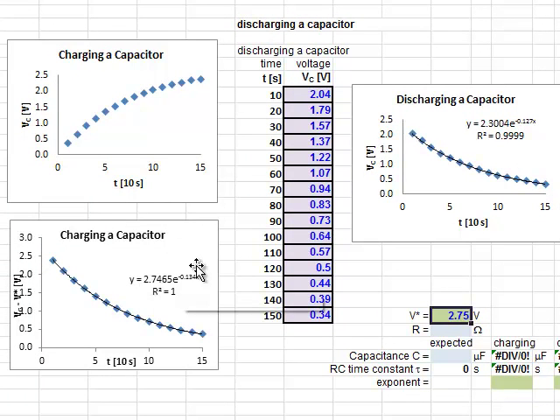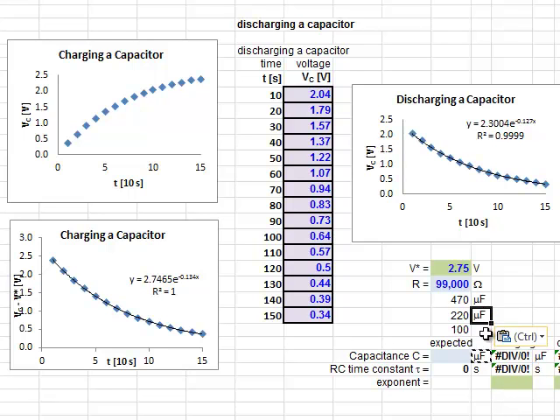Okay, so now I'm actually done with this part here, readjusting the voltages. Now I'm going to do 99,000. And then I accidentally forgot to make some space here for the other capacitances. So I have 470 here, 220 and 100, and they're all microfarads. And again, I still don't know what I should expect with these being in parallel.